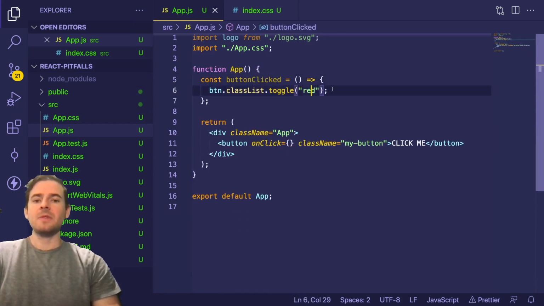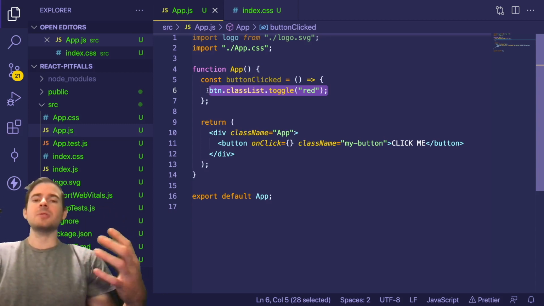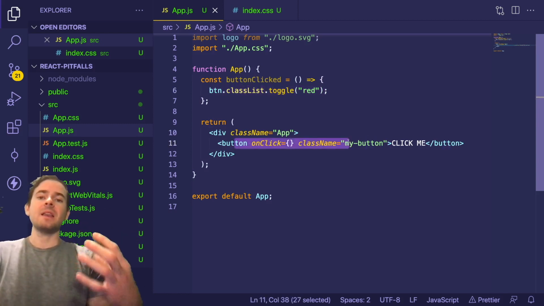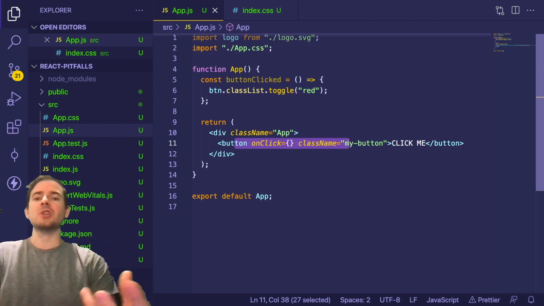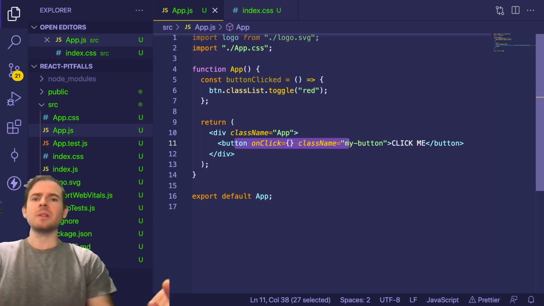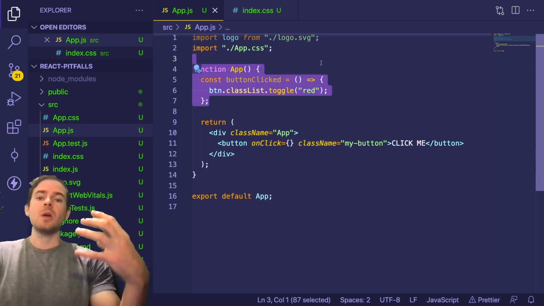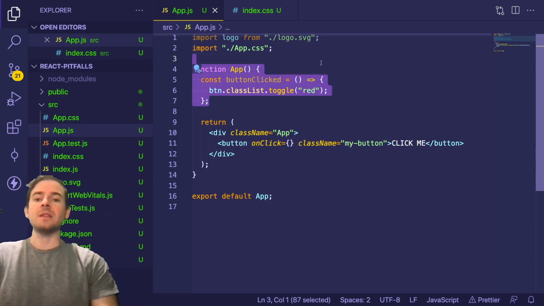And now we just need to refactor this line, because also what a lot of beginners do is, you shouldn't be accessing the raw DOM elements in React. You should try to use as many properties as you can. And if for whatever reason you can't achieve the functionality you need, maybe you need like a mouse wheel listener or something, then that's when you need to start doing the lower level JavaScript DOM watchers or events.